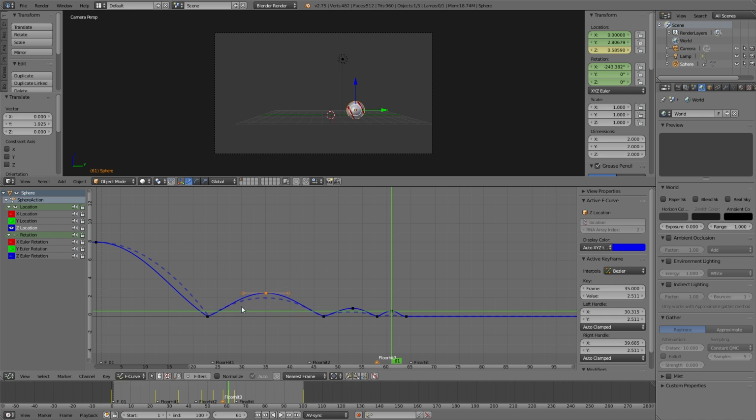And it doesn't matter, you don't have to go exact to your curve, it is a guide. So if you wanted to go really crazy and create some much more extreme bounces, then feel free to do that right now. The other thing we're going to do is just make sure that these keys are nice auto-clamped keys, and we'll keep a nice rounded curve to our bounce. So that's exactly what we wanted.